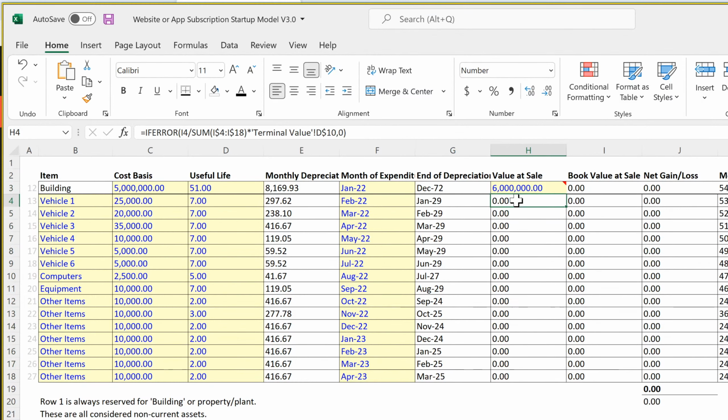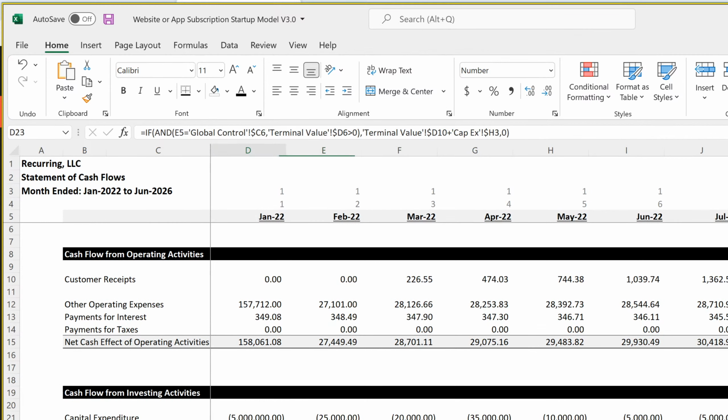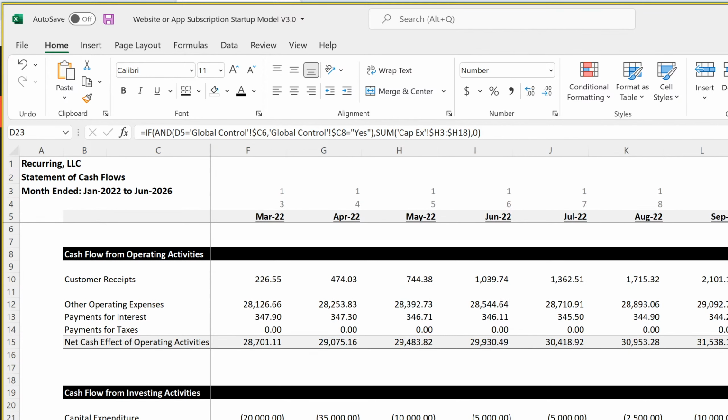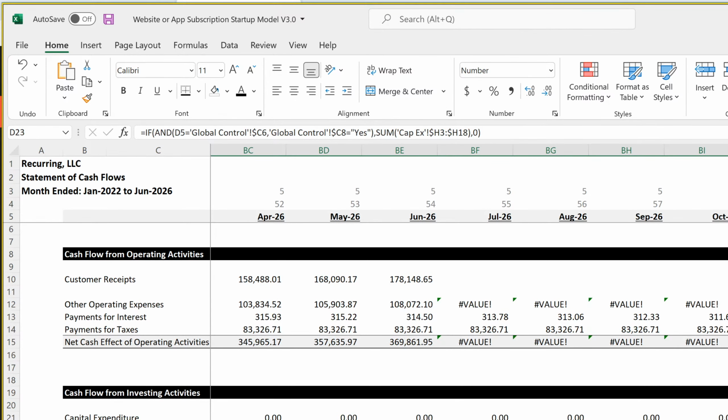You can see terminal D10 is just taking the proportion for each one. Perfect. Okay, let's drag that over. Got everything locked. H's are locked. Good to go. Drag it over. And now we zero out, which we should because we're not including an exit.